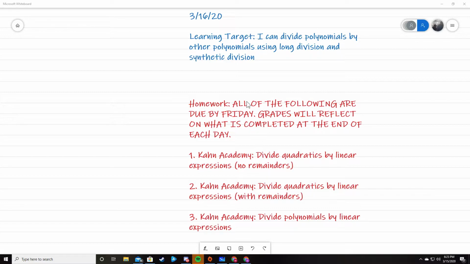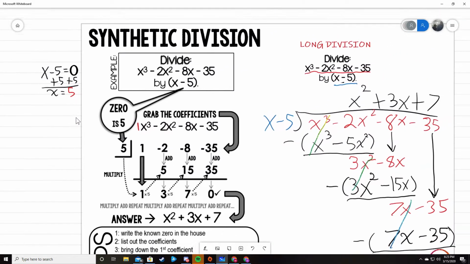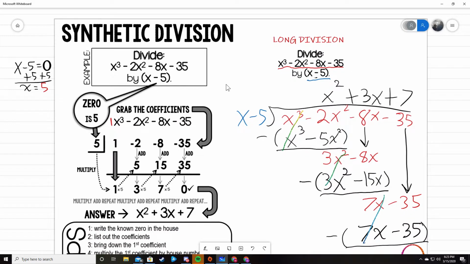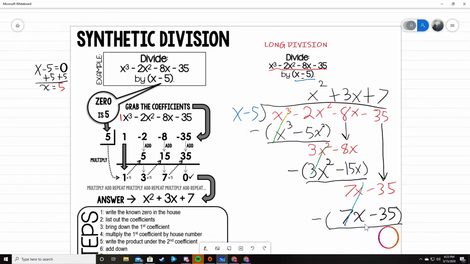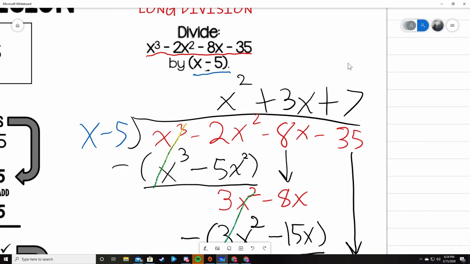So we got two different methods here. First method that we're going to be going over is what we dealt with before, long division. This side over here, this is long division. Over here on the left is our new method. This is called synthetic division. Now, both of these methods here are going to be dealing with the same example and will give us the same answer at the end. Both of these will give us the same answer. Now, you might be wondering why I'm not working this whole thing out as I'm talking right now. It's because the last time I did it, the video just came out kind of poorly. So we're just going to make sure that we go through and do this now by looking through it together.